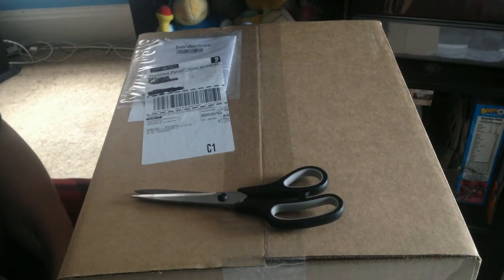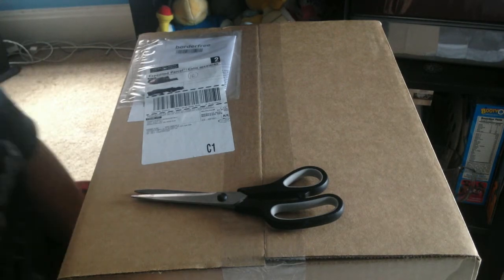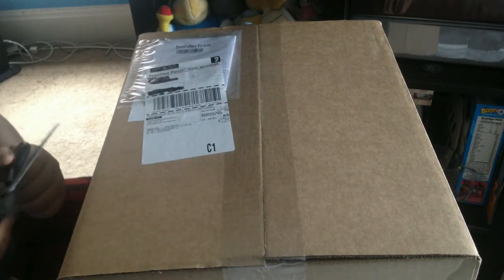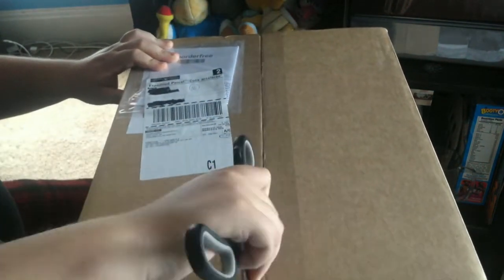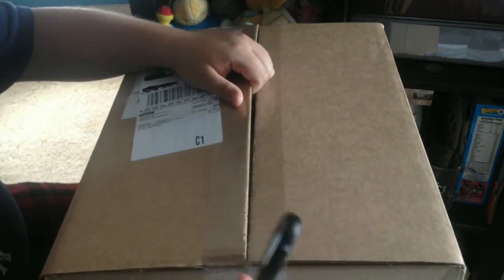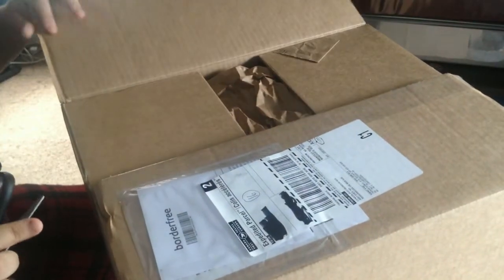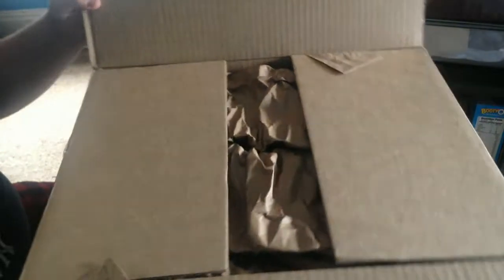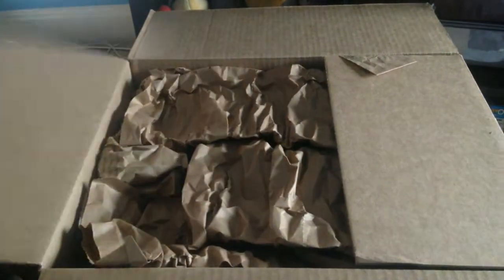What is going on guys, Corporate Cappy back here with another edition of the WWE unboxing series on No Holds Barred Wrestling Podcast. Today we got a huge WWE Shop order. I got this when it was the 5, 10, and 15 dollar accessory sale, and there were also some good shirts on sale. Figured with my first corporate paycheck I would make a shop order I desperately needed. They raised the prices on duty and everything for us, so this was not cheap. I don't know how many more of these I'll be doing — the box this big showed up at my door when I got home from work.